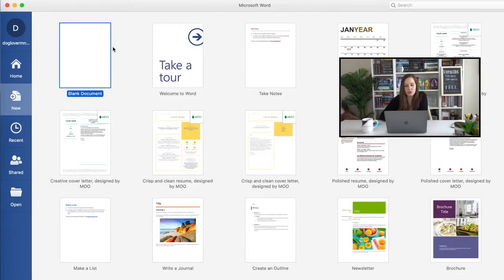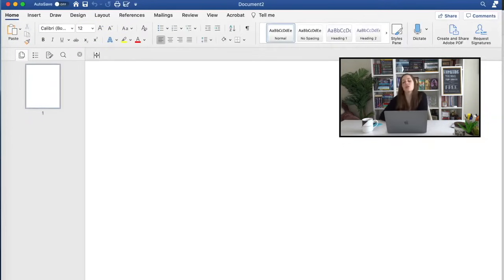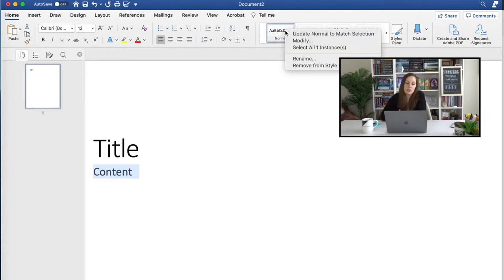Okay, so now let me show you with a brand new blank template. So you'll notice that Word actually does put in some styles in the style pane right here already. And if you wanted to, you could just take what's already in here. So you got a title, then you've got your content. You could use what they have in here. Is there a main body? Let's see. Yeah, normal. So if you wanted to, you could change the styles that are already in there, or you could actually add a new style.